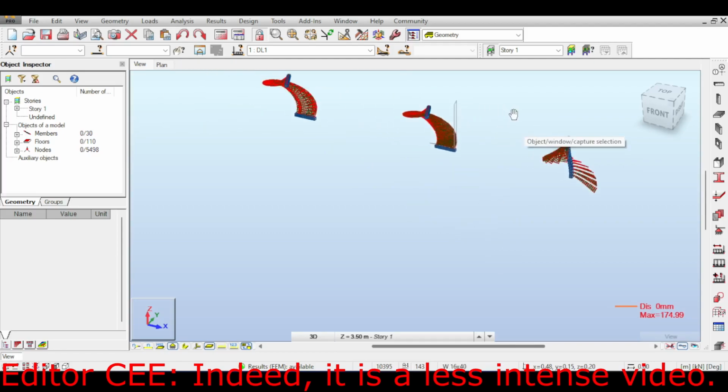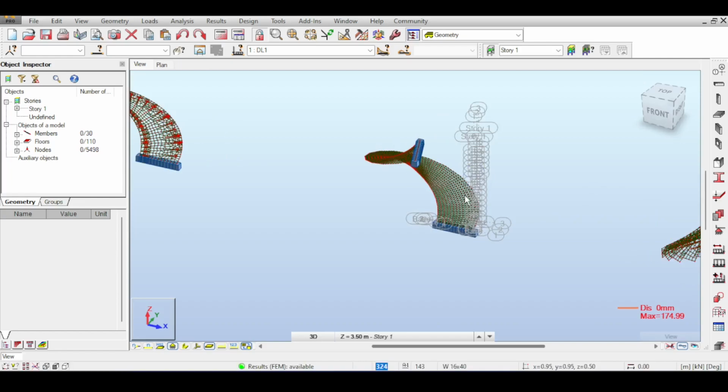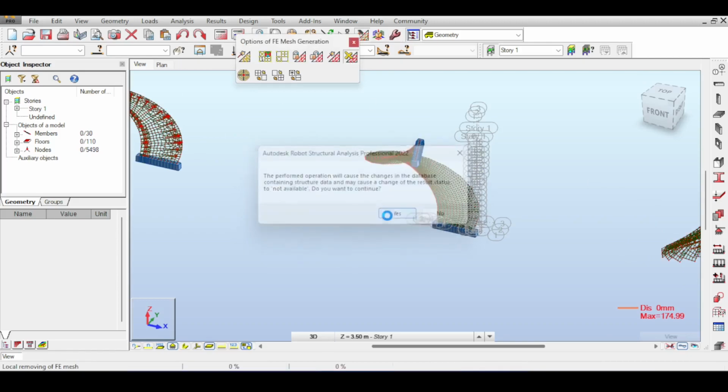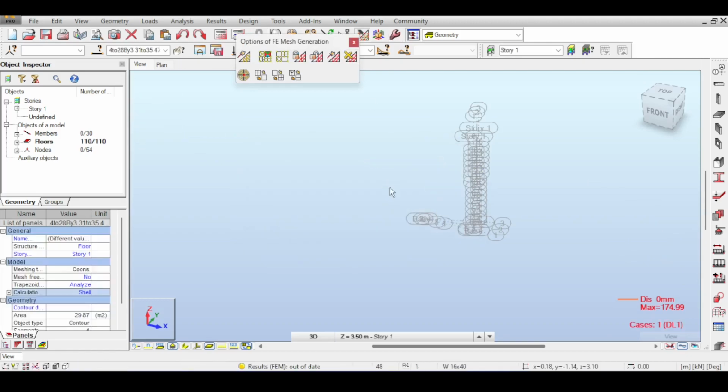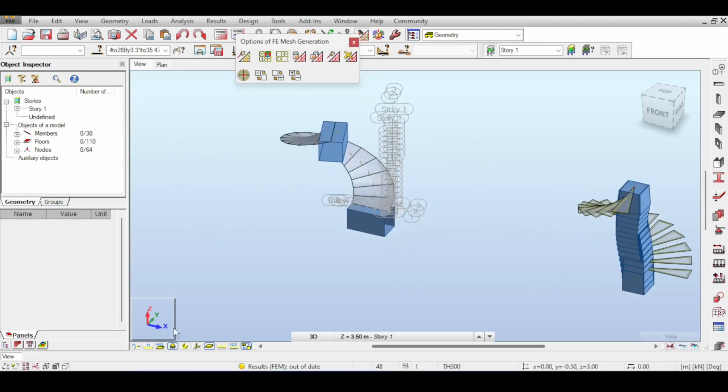So I'll start with the simplest and go back to the hardest. So first things first, you have of course your dead load and your live loads that were not applied on any of those things. So of course I'm going to remove all my structural systems here and apply the loads, which will, of course, you see it disappeared, but because I have deflection shape, remove the deflection shape and you're back to your normal self.